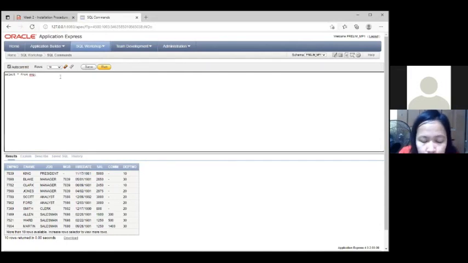Okay, now, so at least now we know how to filter the columns that we want to display.